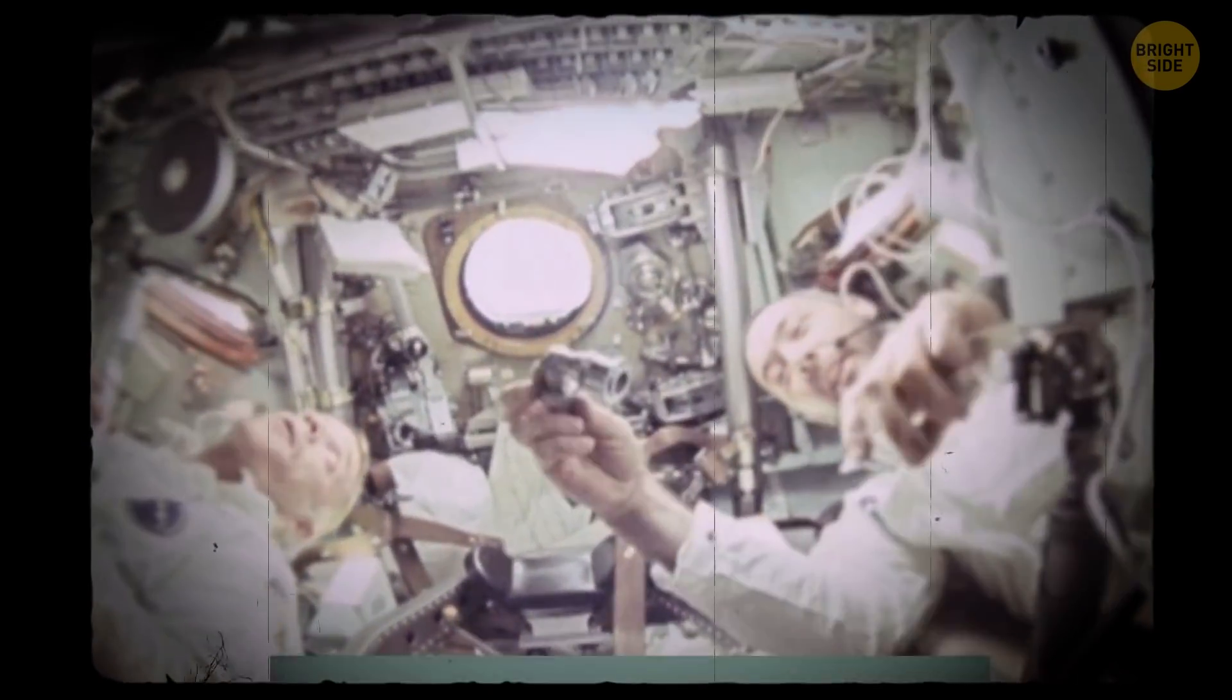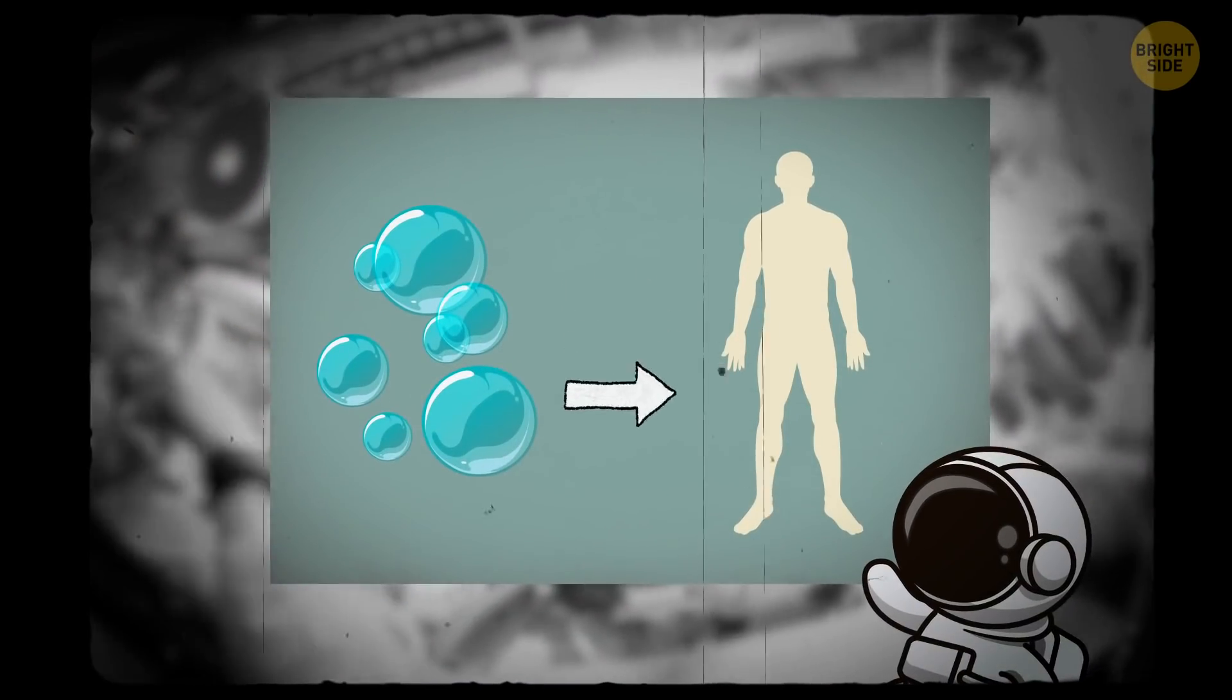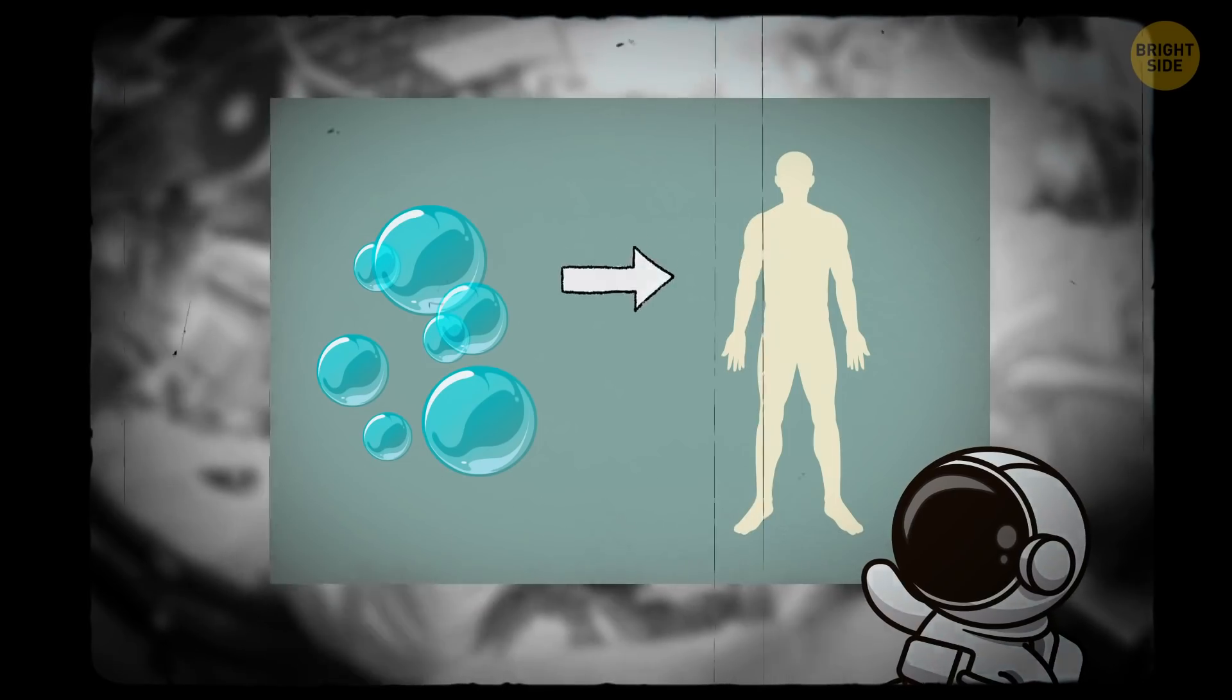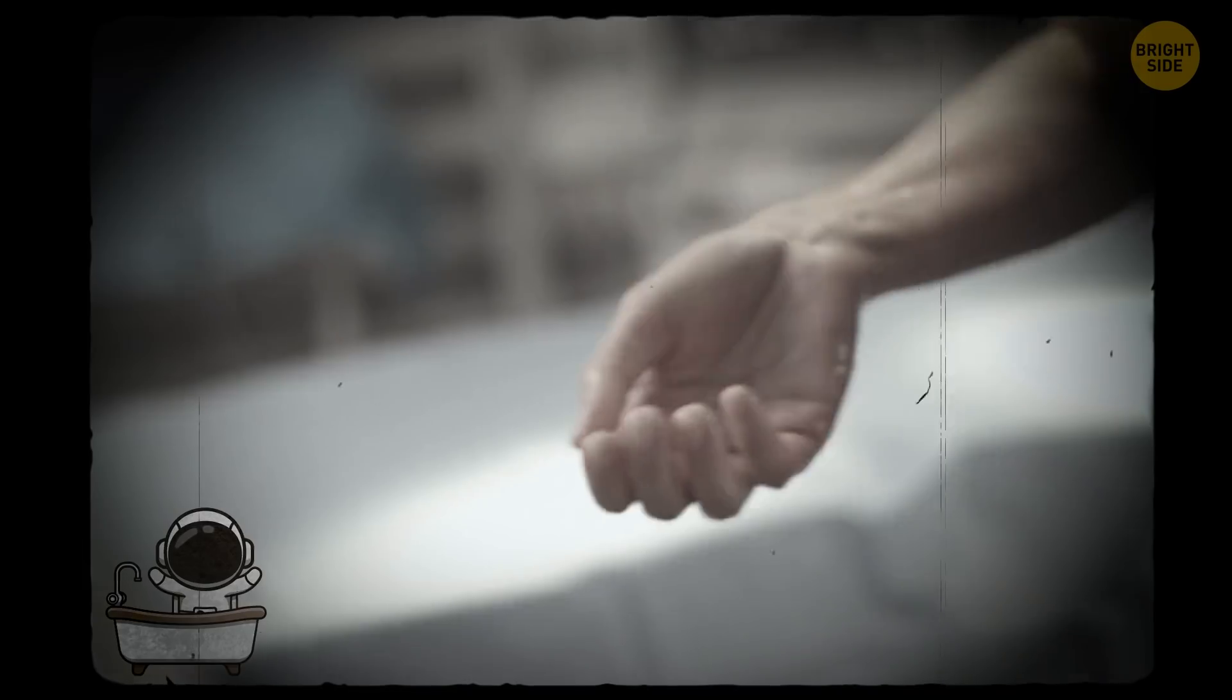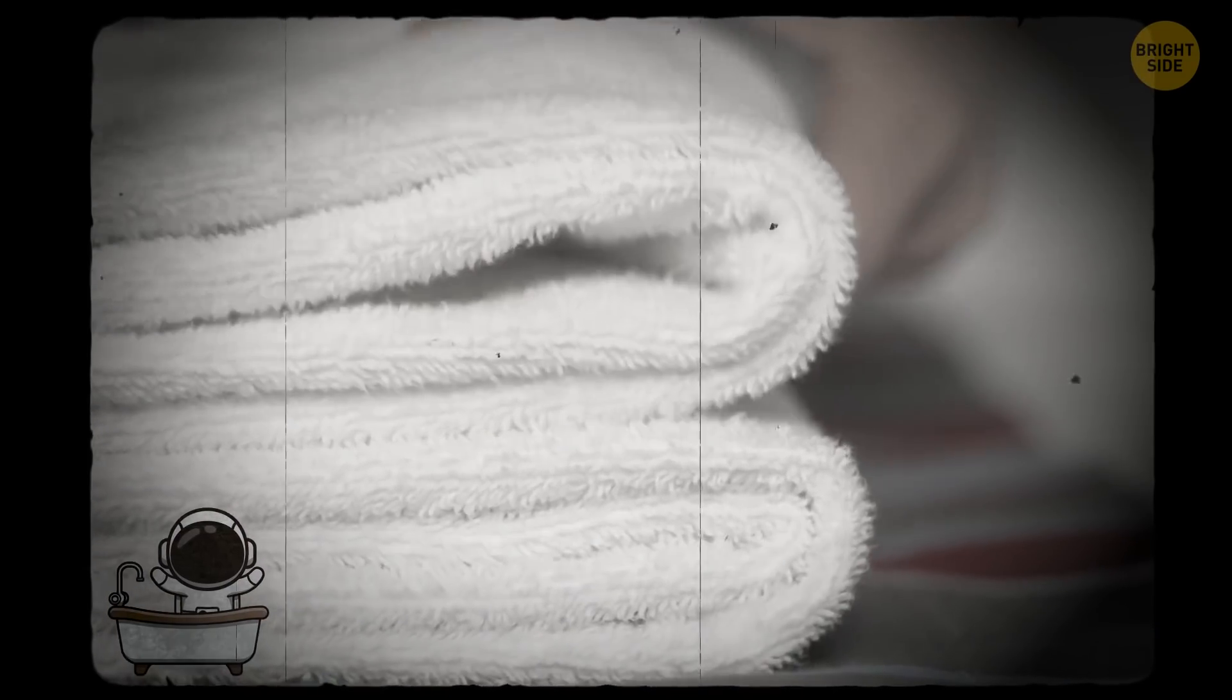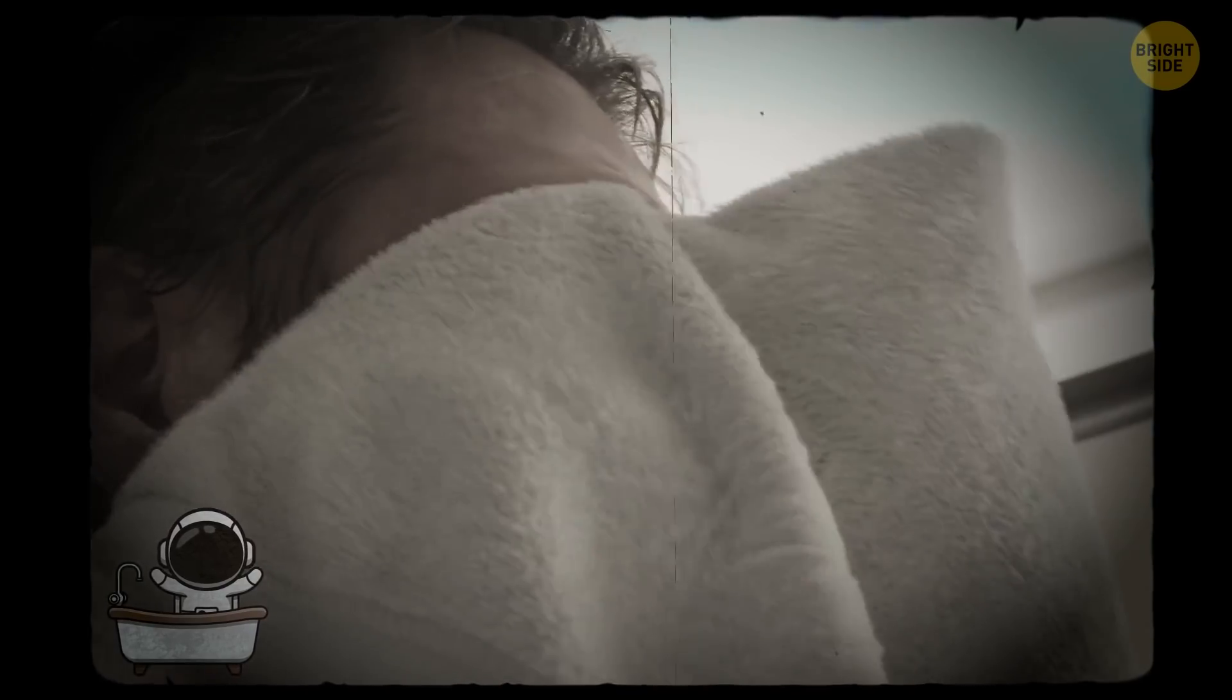If you want to take a shower instead, you spread those soapy bubbles all over your body. No regular shower is possible on the spaceship. To try a space-inspired shower at home, try to do that with either wet wipes or measure eight ounces of water, grab a towel, spread the water all over your body, and dry it. Refreshing, huh?